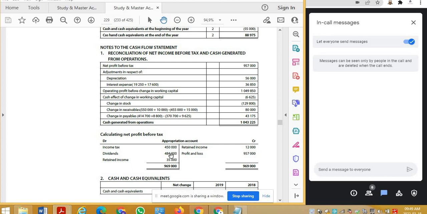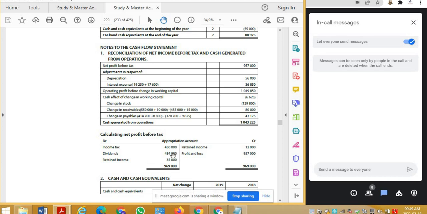Is there any way that you can confuse it? It will be in the wording. It should just be in the wording. As soon as they say something is declared, that means that the dividends is a liability now, right? And it needs to be taken into consideration. Okay. That's how we do it. Yes. Any word of dividends coming out means it needs to be recognized in terms of GARP principles.